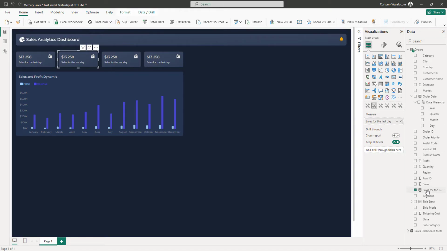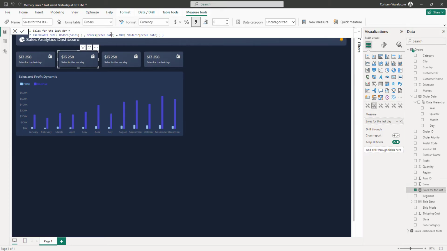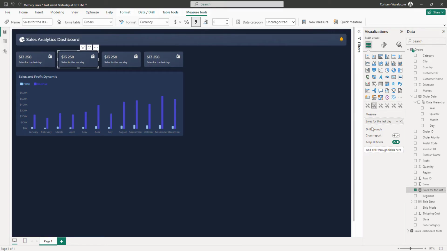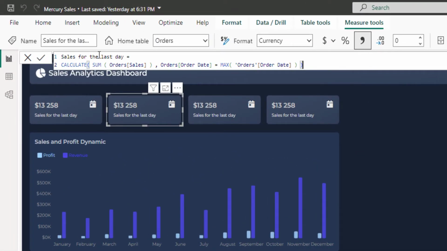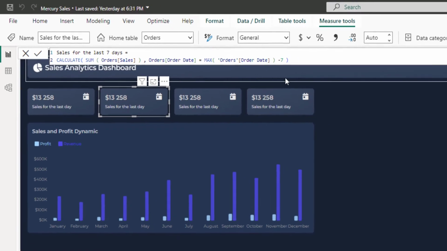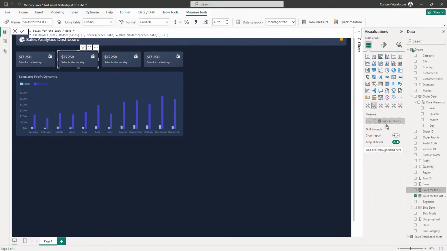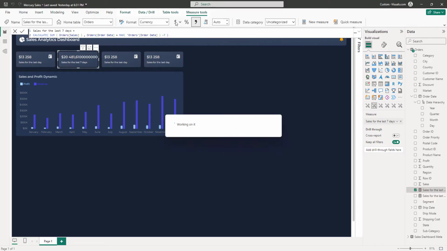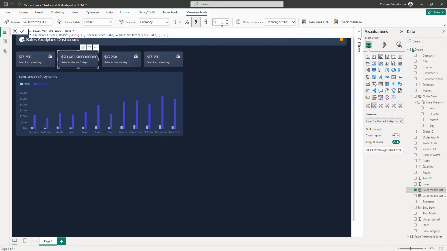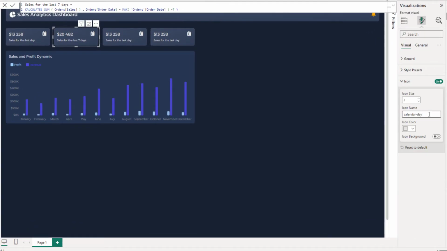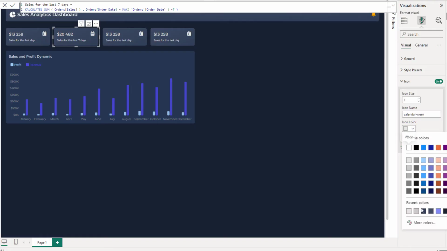Similarly, I add a measure for sales over 7 days. There's a mistake here. I forgot to change the equal to symbol to greater than or equal to max date. I'll fix that later in this video. I changed the icon and color. I do the same with the shipping cost measure.